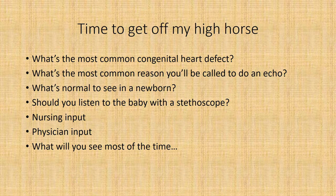What's normal to see in a newborn? Well, a normal baby is usually born with a PDA, and the PDA will shunt blood from the aorta — after the baby's born — to the PA. That usually takes 24 to 48 hours to close. It hopefully will close within that time, but if it doesn't, you'll probably be called to do an echo. Sometimes you'll even be called earlier, which always gets me a little crazy, but it does happen.